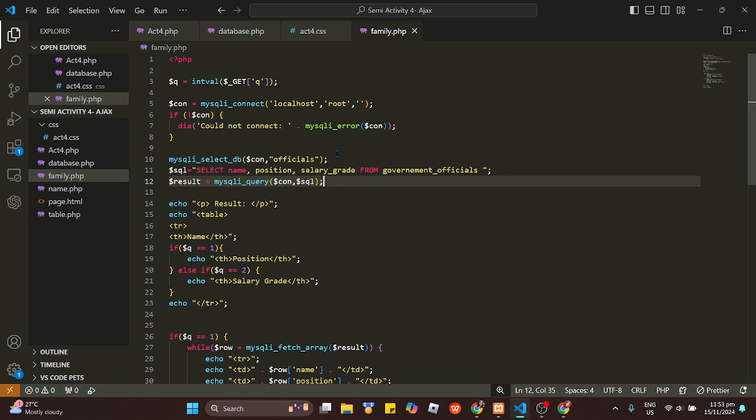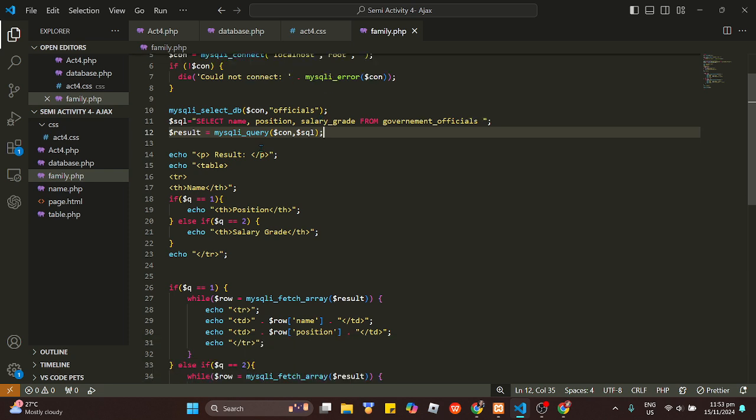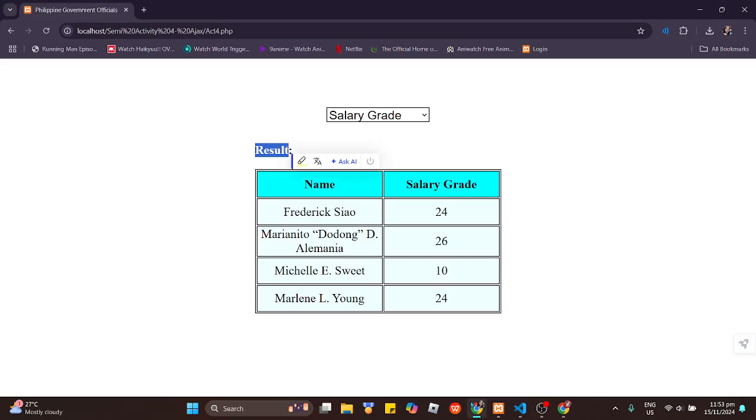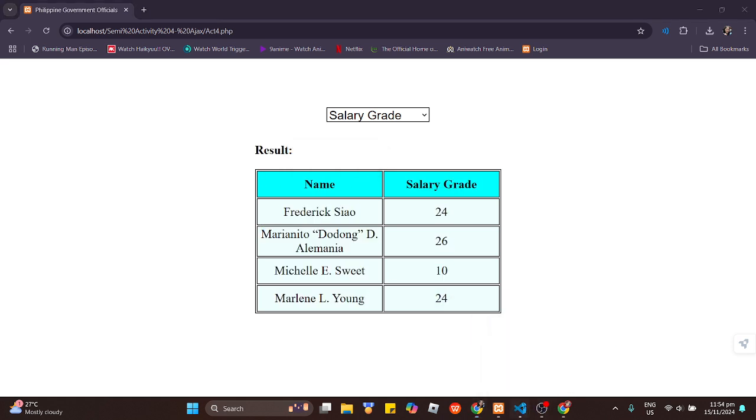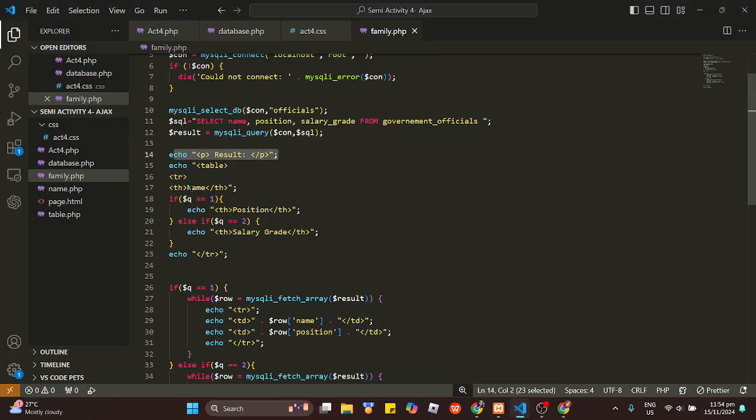Next, building the table structure, this one. We have echo result and the echo table. Inside the echo table, we have the name, the position, and the salary grade.